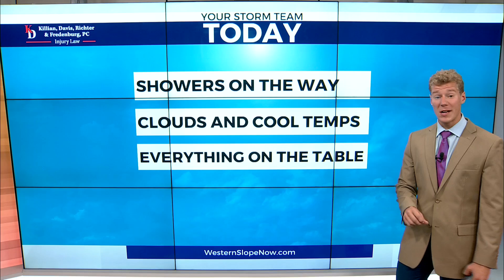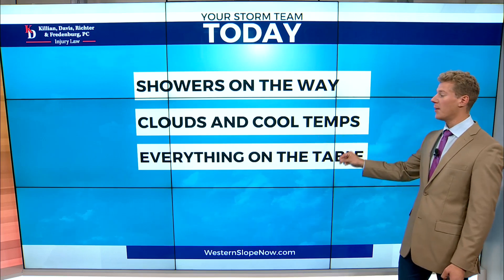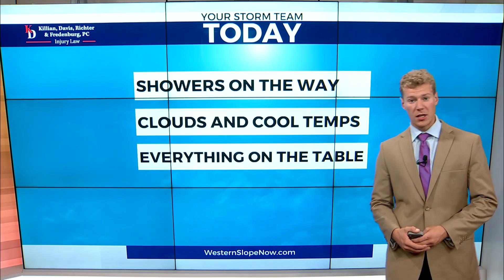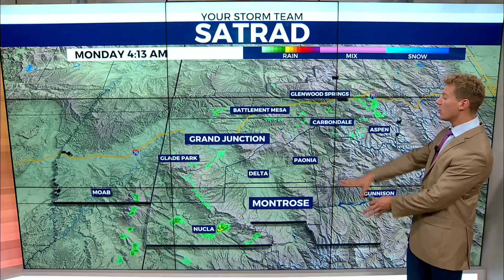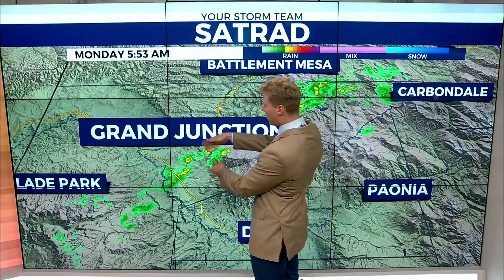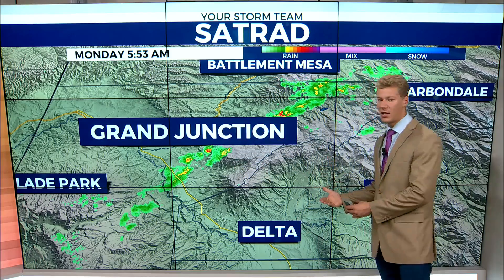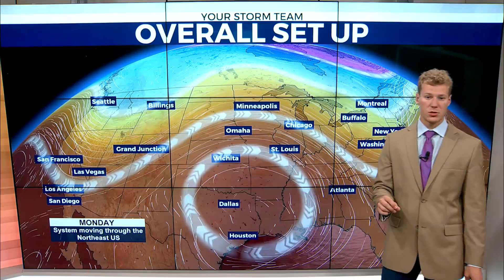Showers already on the way. We've seen some showers already initiate here in the Grand Valley, as well as some isolated systems. This morning we're going to be seeing clouds and cooler temperatures for today. We're just going to be watching out for some isolated thunderstorms. Everything is going to be on the table with these storms — increased wind potential, maybe even some hail in the higher elevations. Not necessarily here in the Grand Valley, but we've seen some hail the past few weeks, so we can't rule that out. We're starting off the morning with those clear conditions earlier. Now we're seeing some showers start to develop right off of the Mesa, so Palisade could be seeing these showers kind of get backed up on that Mesa — that classic valley setup. We could be seeing some of that heavier rainfall this morning over to the eastern part of the valley, not necessarily here in Grand Junction just yet, but we will be seeing potential later on.